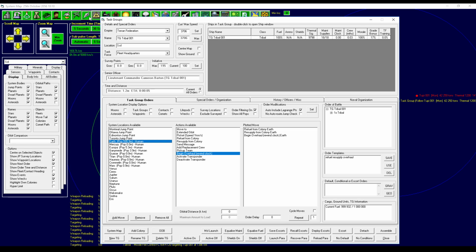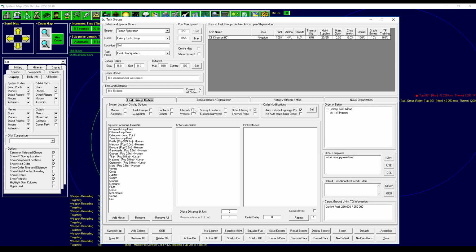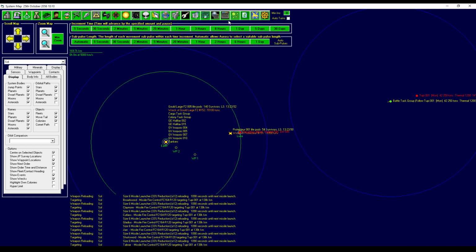Okay, then let's also set the colony ship, because it can carry people, right? So colony task group. We got a guy, yeah. So first of all, life pods. Yeah, you go get our people here. And then you go rescue these survivors. Yeah. All right, let's do that.